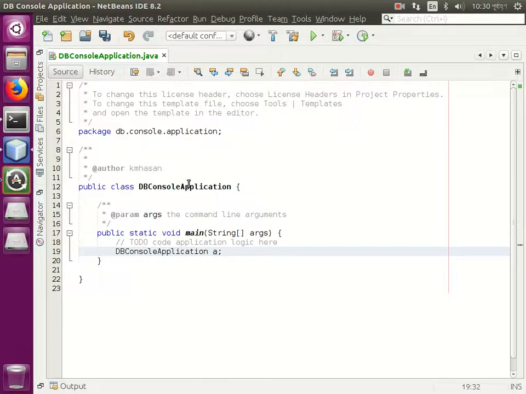It doesn't really instantiate it. You're only reserving a name for this and nothing more. The memory doesn't get allocated until you say new DB console application. This is what we call an instance, with the new keyword. That's when everything happens.